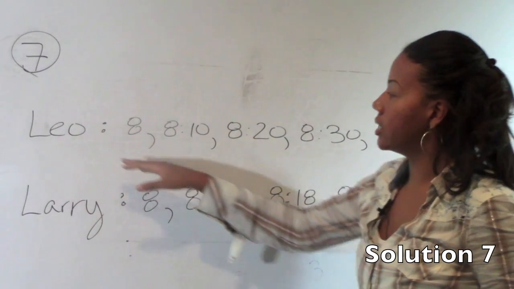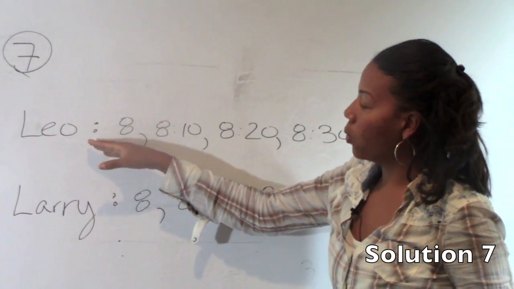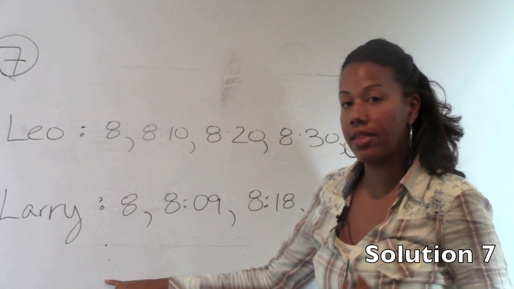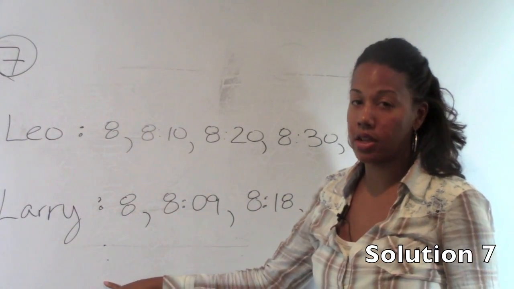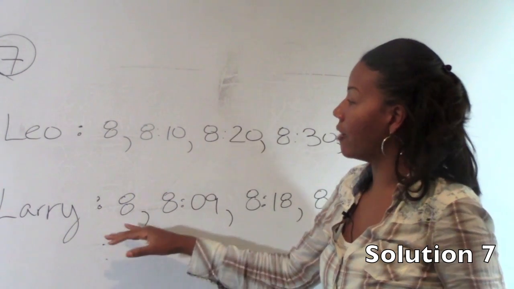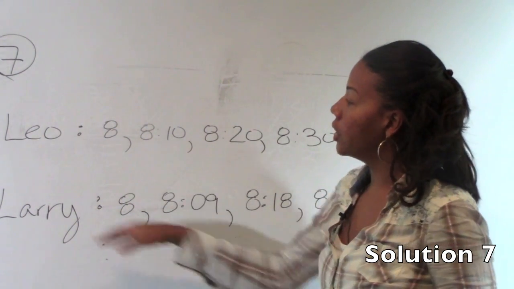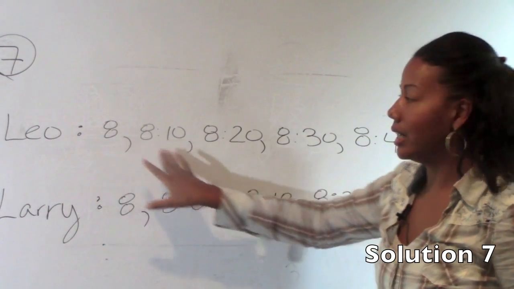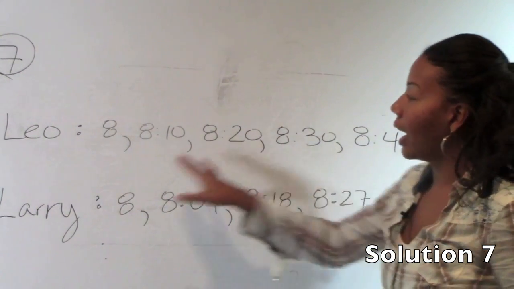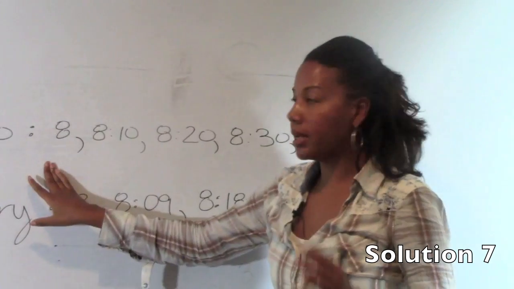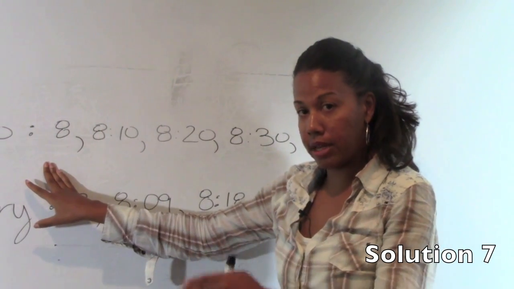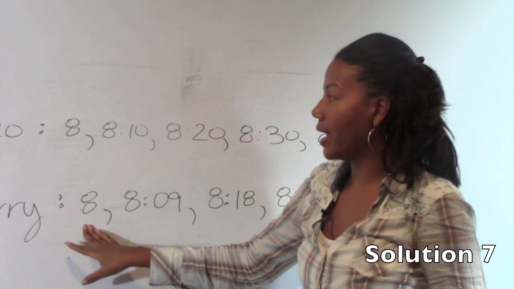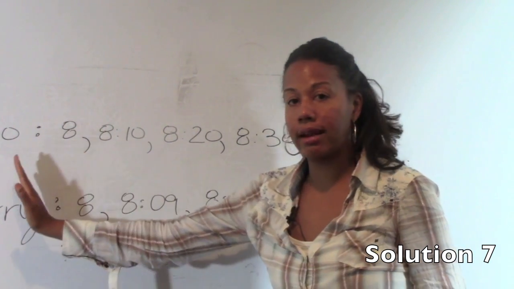And the question wants us to find out when their alarms go off at the same time, given that they have each hit snooze at least once. So that last part is important. They have to each hit snooze at least once. So you'll notice that under Leo's time, I start at 8 o'clock and then go up in 10-minute increments. I don't need to start at 7 o'clock because Leo's alarm is going off every 10 minutes, so it will go off at 8. And since Larry's doesn't start until 8, they can't overlap before 8 o'clock.